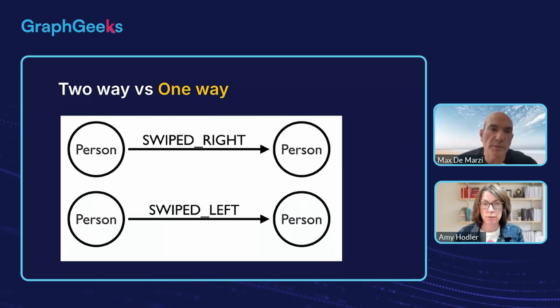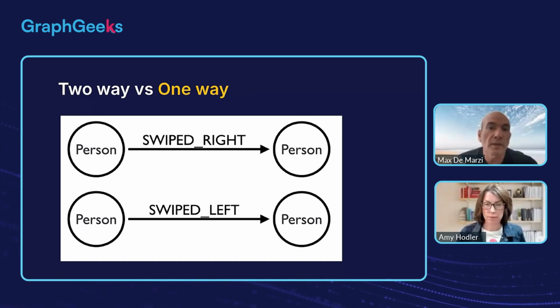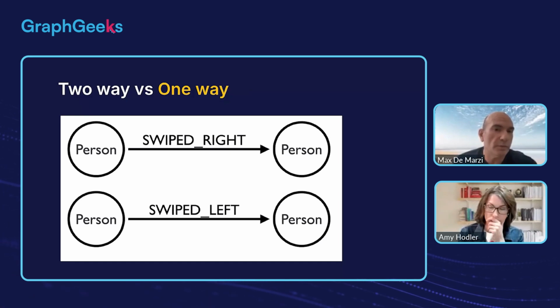Now, not many graph databases have this. I think Tiger Graph is the one that comes to mind that has this kind of a by default, which is kind of strange. But imagine you're building a dating site and you swipe right for the people you like and you swipe left for the people you have no interest in. Imagine the person on the bottom right is ugly. Do they really want to know all the people who swipe left on them? Not really, right? Those are kind of just throwaway relationships. They're never going to want to know that thousands of people looked at them and said, nope. So if your database allows for one-way relationships and you really have a good use case for them, then you may want to take advantage of that. But typically, it's only reserved for a few databases.